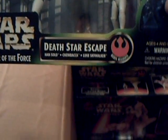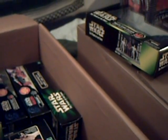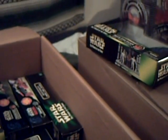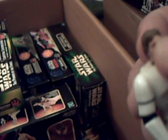Then we had these 3 packages of things that were set up in like a display. You got the Death Star Escape with the Han Solo, Chewbacca, and Luke Skywalker action figures. Now you can't tell that those are Han and Luke because they have the helmets on. I wish they would have put the helmets on the floor, because I think there was a promo back in the day where you could order, I think it was a Han Solo figure. This isn't it. What I did was I took a Luke Skywalker one and cut the head off. Well, maybe not. It would say Han Solo on it if I didn't. Nah, I'm pretty sure I glued that head on there.